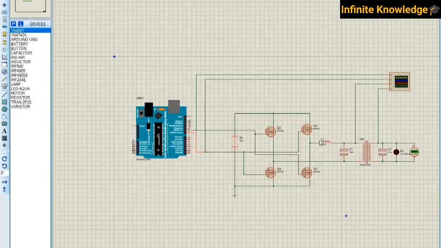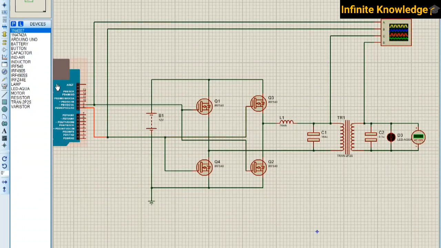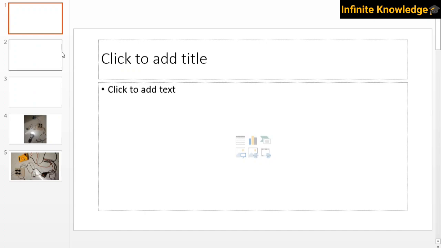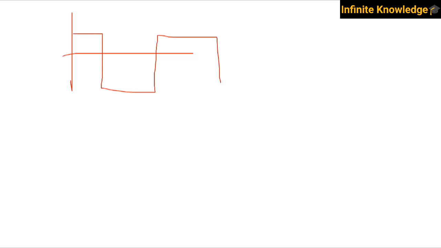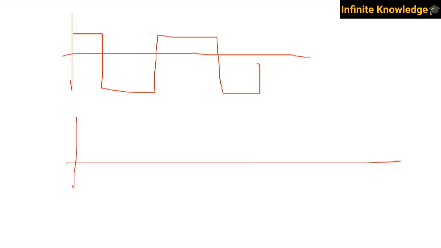By the end of the circuitry, you can see some LC components to filter out the signal, or to get a proper waveform. So why have we used the LC components? Again I am explaining. If you use it simply, you get a waveform like this. This is not a sine wave. You are getting a square waveform as output. What you want is a sine wave.